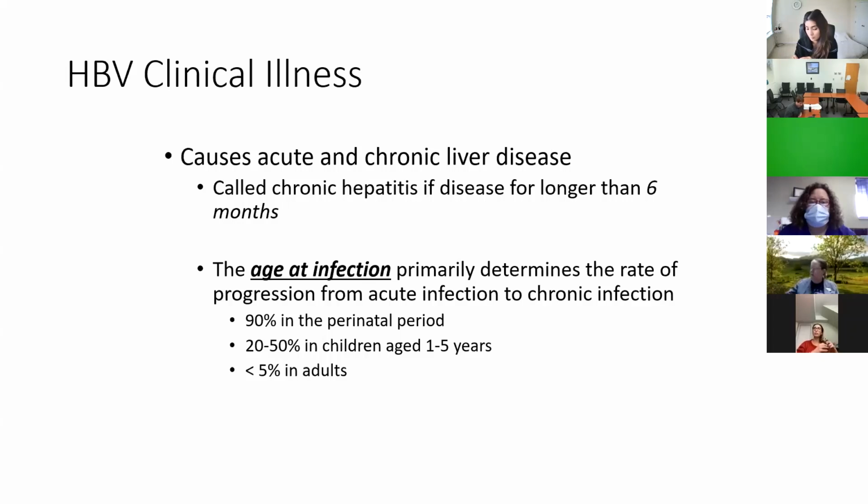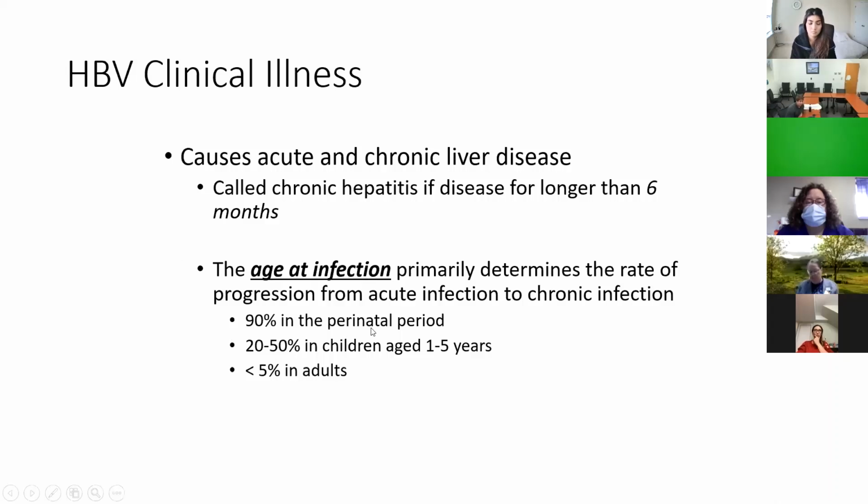When you talk about hepatitis B, acute illness and then chronic liver disease are the two issues. We call it chronic hepatitis B after 6 months, so the same as hep C. The interesting thing about risk of going on to chronic infection is it really depends upon your age of exposure. If you're an adult when you're exposed to hepatitis B, very infrequently do you get chronic hep B. So that's completely different than hep C. With hep B, if you're exposed as an adult, most of the time you clear it, 95%. That's as opposed to maybe 70 to 80% for hep C who get exposed as an adult.